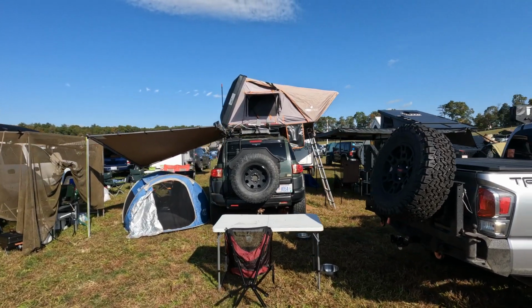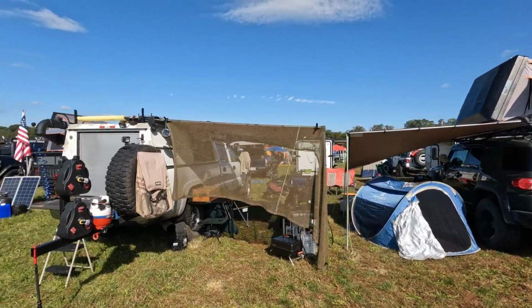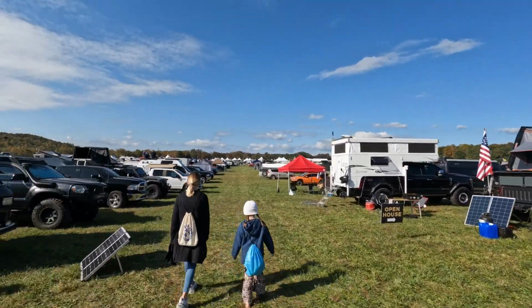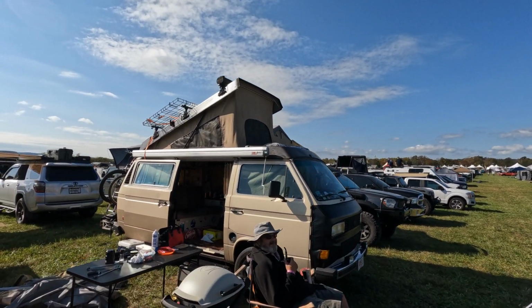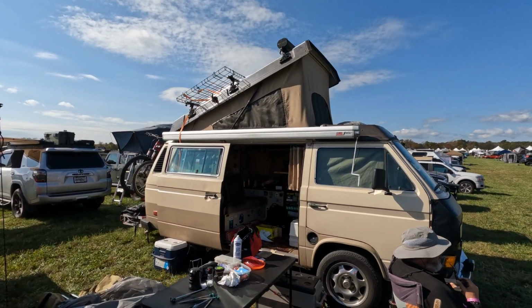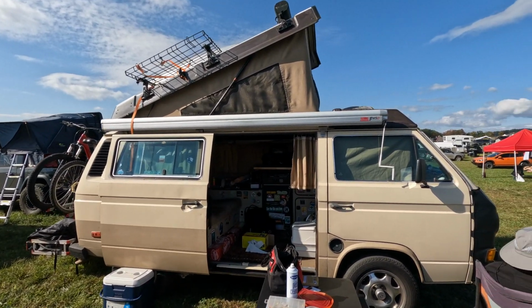Cool setup on an FJ. Full size rig. Man, I gotta get a little bit of video of this thing. Is that cool? Of course, yeah. Welcome to check it out. It's a cool rig.